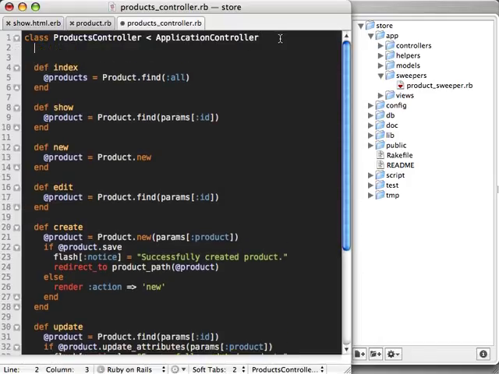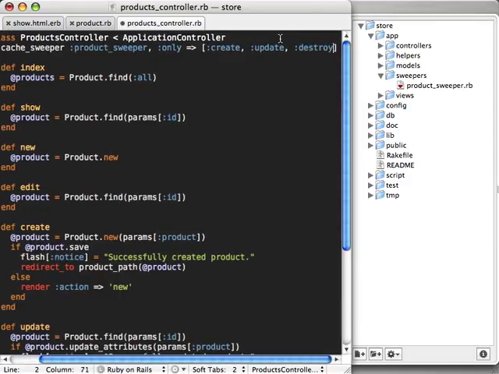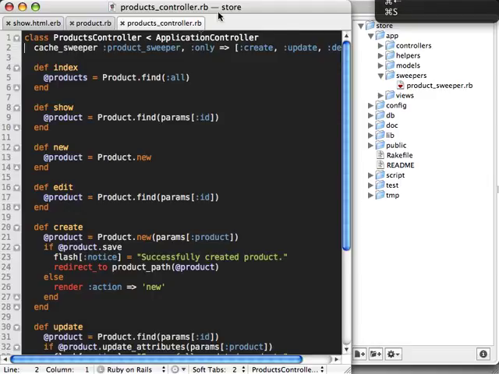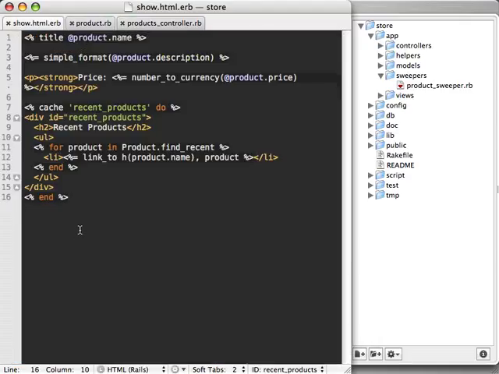So whenever we change our product, let's add a cache sweeper line here for the product sweeper, and then only on the create, update, and destroy actions like we did in the last episode. That way, whenever we change our product, it will automatically reload that sweeper and expire this fragment cache instead of leaving it with bad data. Okay, so that's how you add fragment caching in Rails.